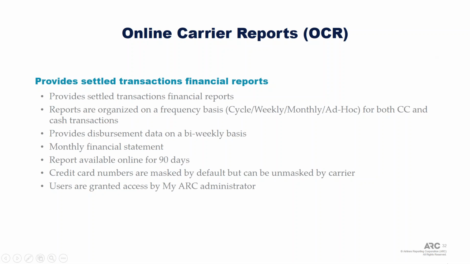Online carrier reports, or the OCRs, provide your settled transactions. They're your financial reports. The reports are organized on a frequency basis. We have cycle, weekly, monthly, and ad hoc reports for both the credit card and the cash transactions. We provide your disbursement data on a biweekly basis. There's a monthly financial statement, and these reports are available online for 90 days.